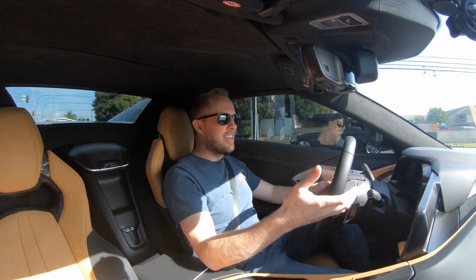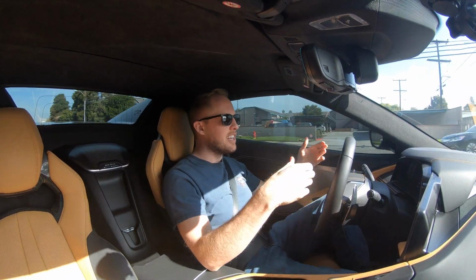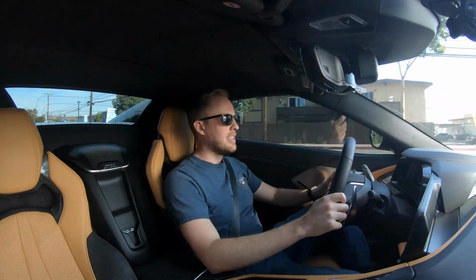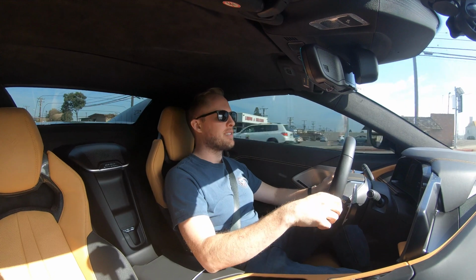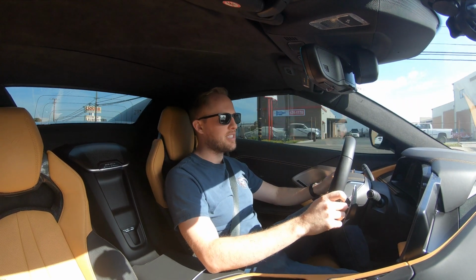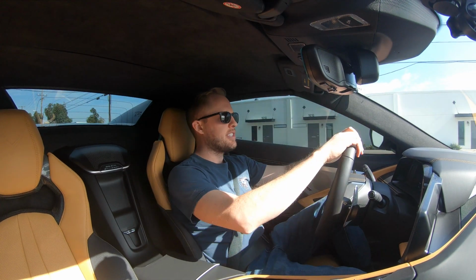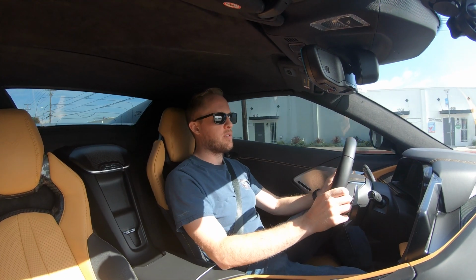It's not light on its feet like an exotic car. It does turn, you know, you can tell that it's a mid-engine, but it really doesn't feel the same as a Ferrari or a Porsche. I just don't get that vibe from it, but I do like the car. The steering wheel has a very odd shape to it. I'm not quite used to it yet.